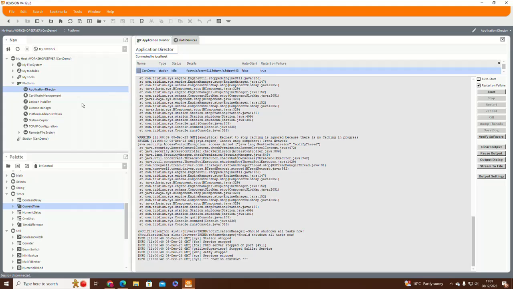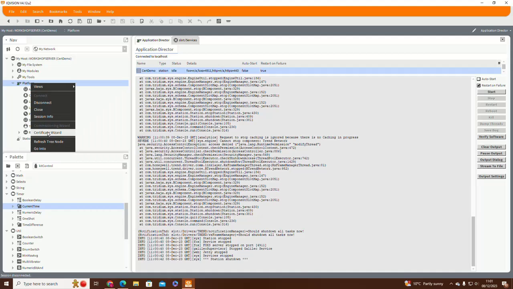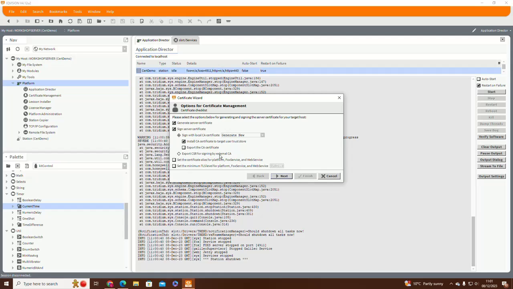Now the wizard creates several certificates, in actual fact. So the process will show you. I will show you, we'll go through several iterations of this, and it's right there on the platform right click menu. Now, as I say, it's going to create a few different certificates. In this particular instance, the certificates work as a pair. So we've got a server certificate, which is the one for the IQVision web server itself, and in fact, can be applied to the Niagara network and various other networks where certification is required. So it basically tells the server it is who it is.